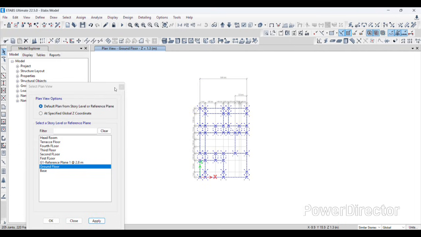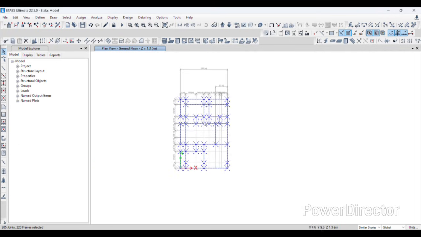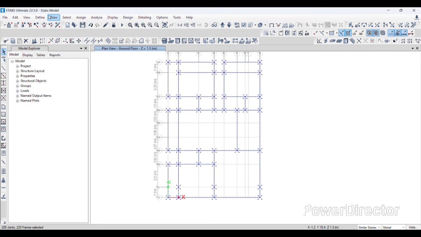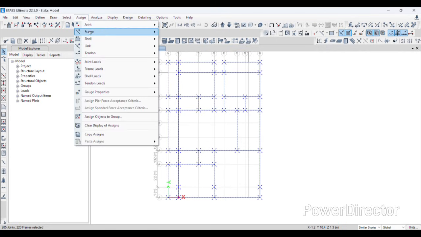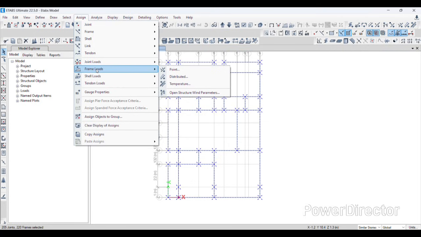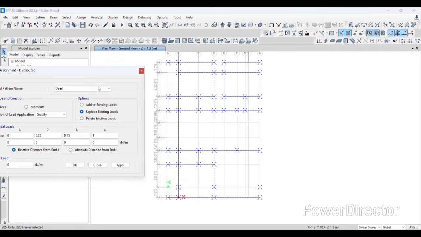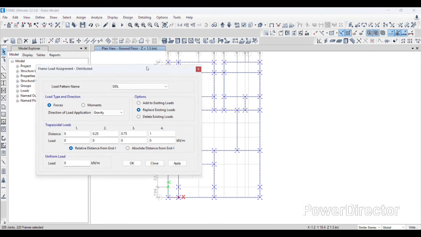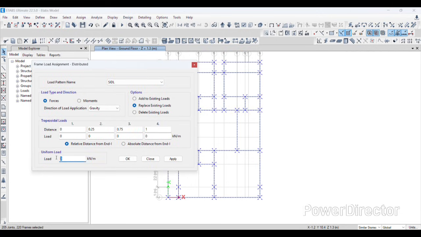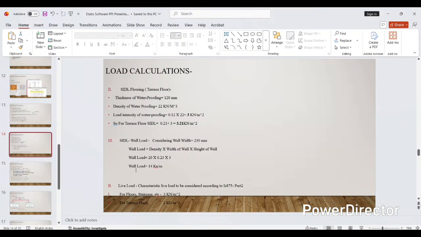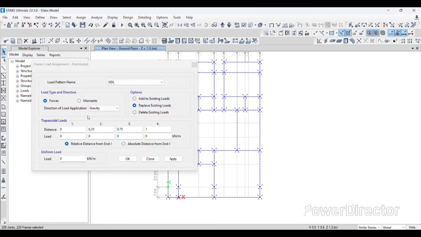Ground floor, in assign, here I have to select the frame loads, and in frame loads the distributed option. Okay, so now our load is superimposed dead load, and we have to give the uniform load here. Replace the existing option, and direction should be gravity only. As we have calculated wall load as 14 kilonewton per meter, I'm assigning the value.